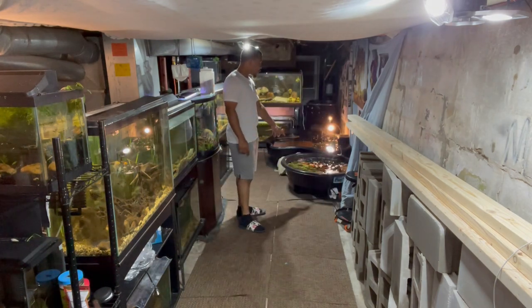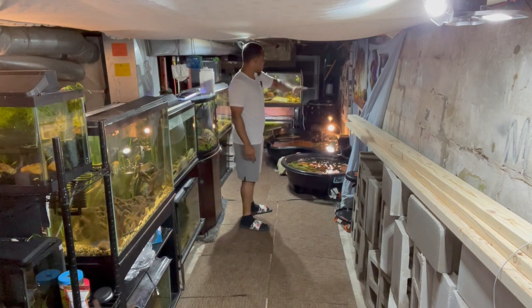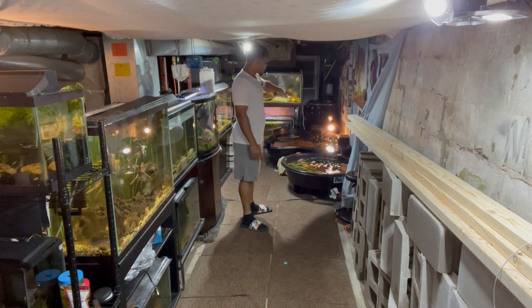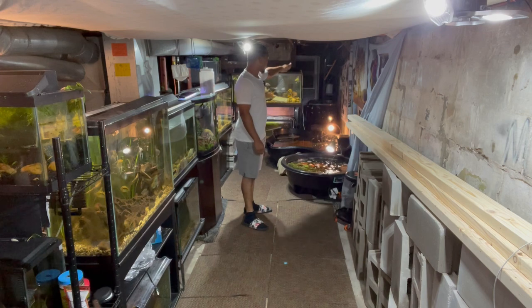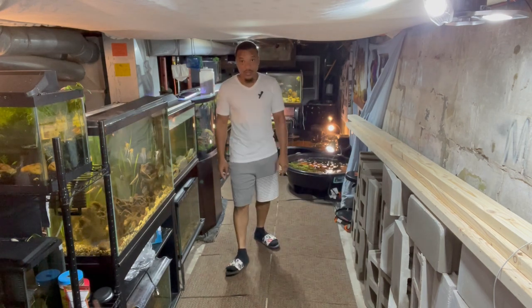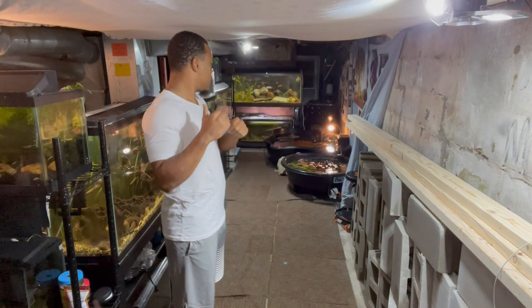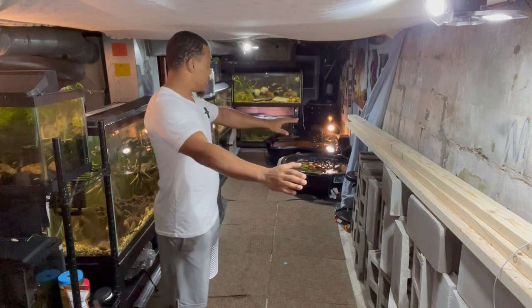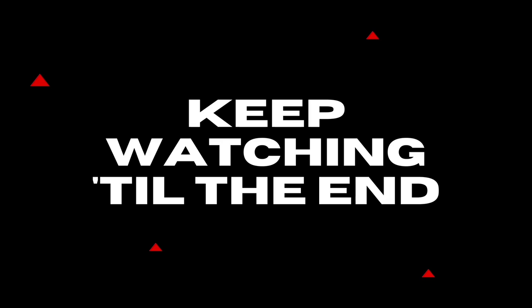First thing we're gonna be doing is moving this 36-gallon pond, because we're gonna be running a rack system all the way down this whole wall. So these two ponds are gonna be getting moved to a different location, so that way we can rebuild the rack system all the way down here. So we got to move this pond today, get the fish out of there, drain that, and get the fish into a different aquarium, move the pond over to the other side of the fish room, and then we can start building this whole rack system, man. So stick around, it's about to be a lit video.